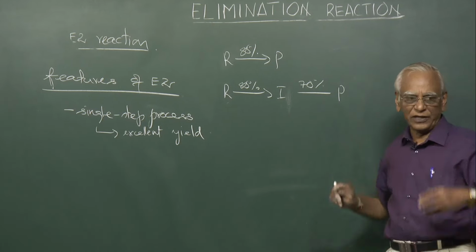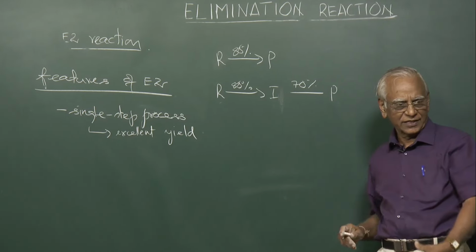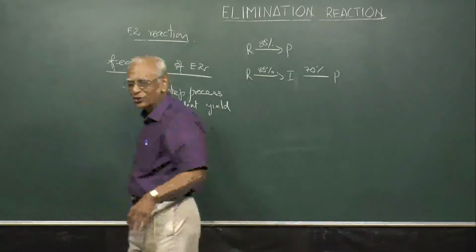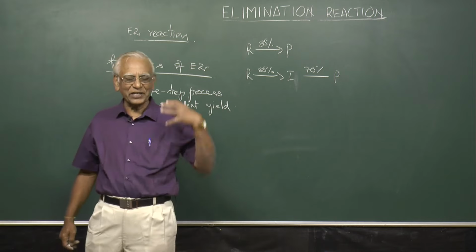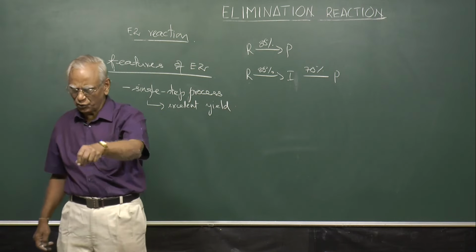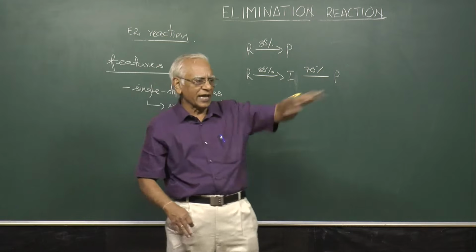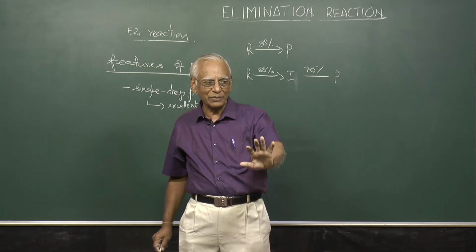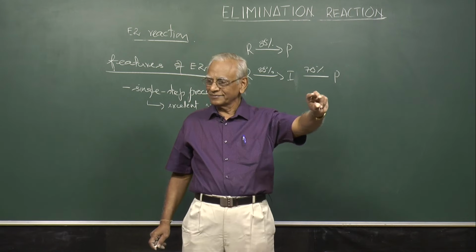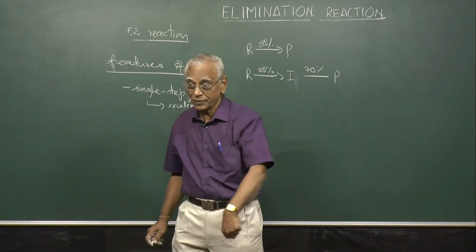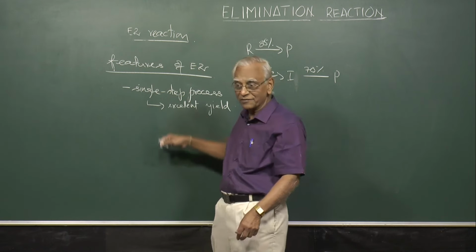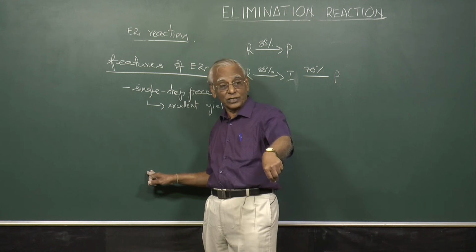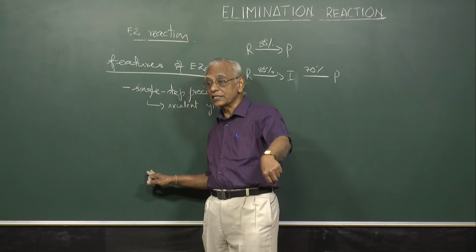And if the number of steps is increased further, supposing I get 2 intermediates, the final yield is going to be lower still. So, what is the conclusion here? Whenever you are asked to suggest how you would prepare the following, you have got umpteen methods, A, B, C, D, E, F, and you have to suggest a method which has the minimum number of steps. As far as possible, a single step. How do you know whether the reaction is single step? And that is what we are learning now. From this, we should be able to understand whether it goes by a single step process or a multi-step process.